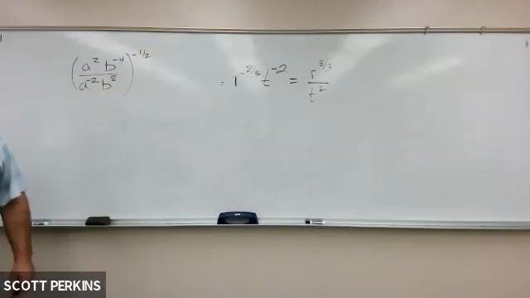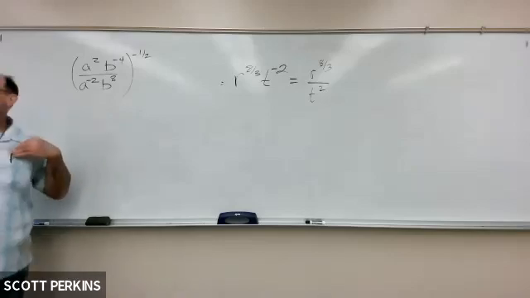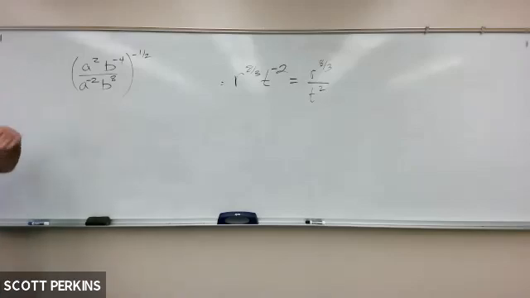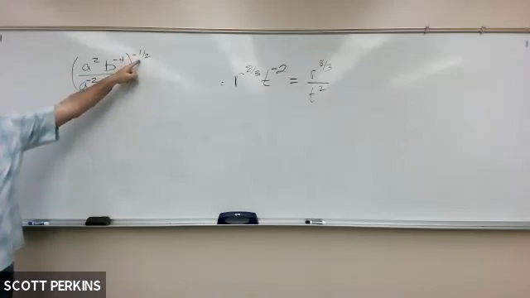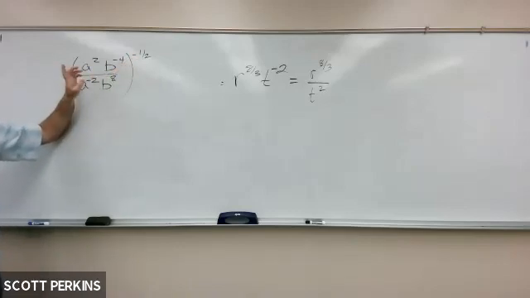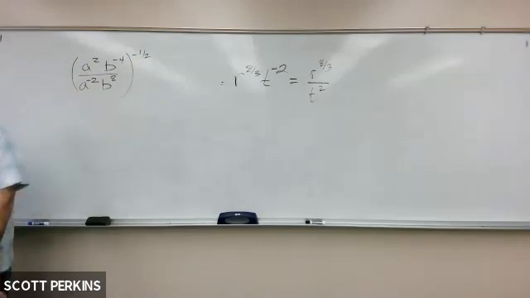Now I'm going to tell you what I'm going to do. There's other ways to approach this problem, but what I'm going to do is get rid of the parentheses first by applying the power rule. So I'm going to first do the power rule on this -1/2. Then I will do the quotient rule second.